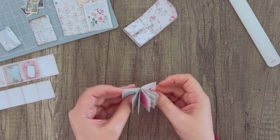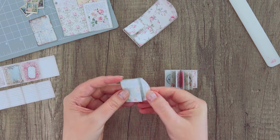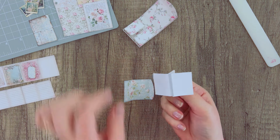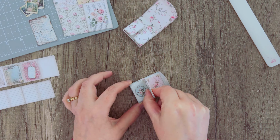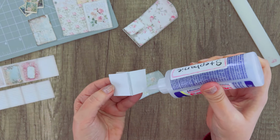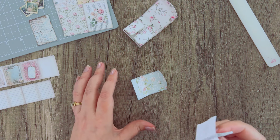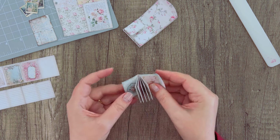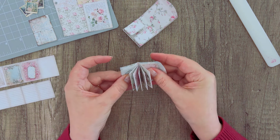Okay, so now we've got this little notebook, and we're gonna put this inside that little folio that we made earlier. And how we're gonna do that is we're gonna take that first and last page that we didn't glue, and we're gonna glue them inside of our little folio piece. Just apply some glue to your pages, just like this, and it goes inside of this little folio. Just like that. And we'll wanna make sure that the pages are fitting in there snugly.